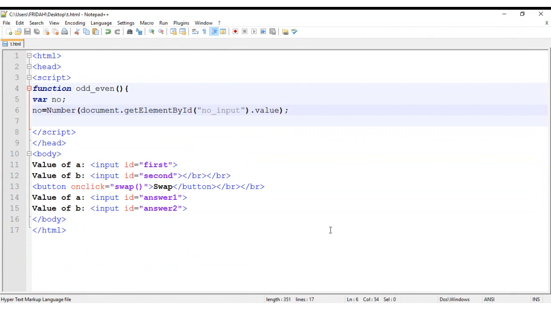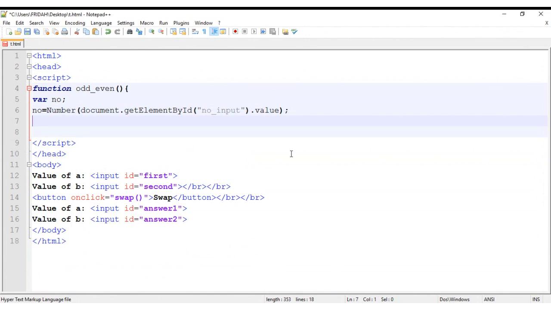Then you'll be using the conditional statement, the if else, or the nested if. So here we have the if statement. If number modulus 2 is exactly equal to 0, then have that.